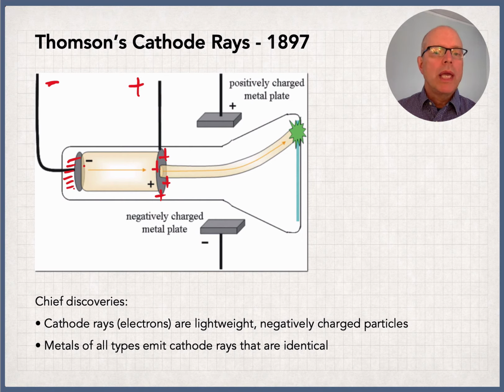What we do then is we heat up this metal plate and make it warm, in fact glowing hot. And what happens is, because this is hot and because we have a voltage here, electrons, which we call them now but they were called cathode rays then, zip off of this back plate and zing towards the front one. And if they're lucky, they get through this hole in the middle of the front plate.